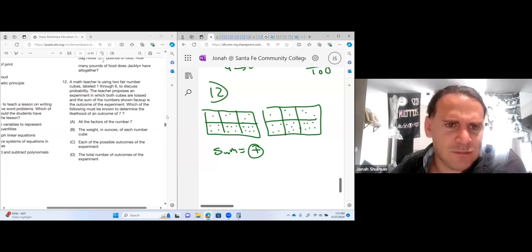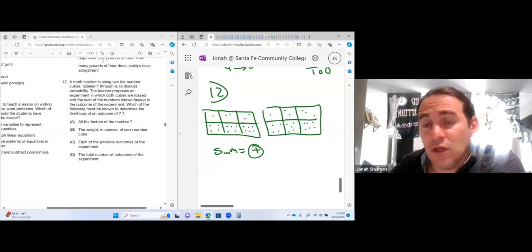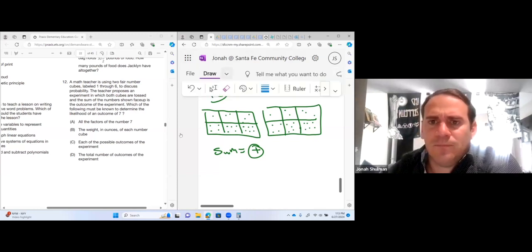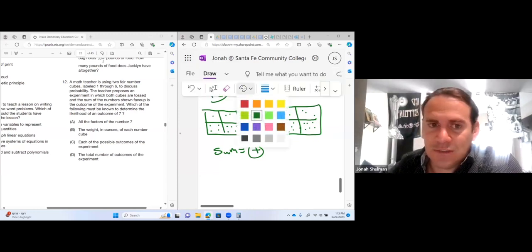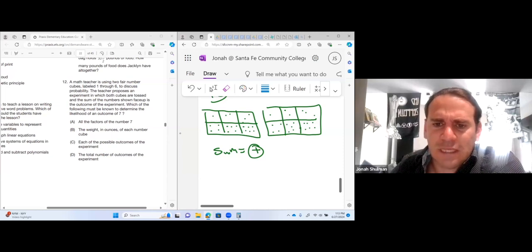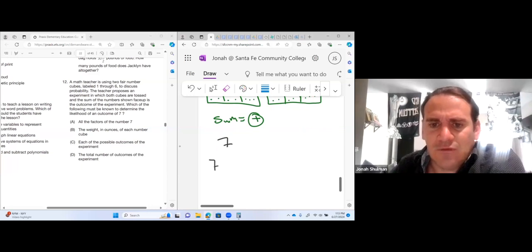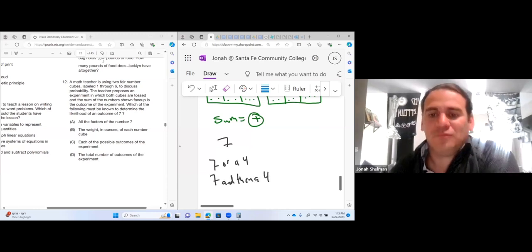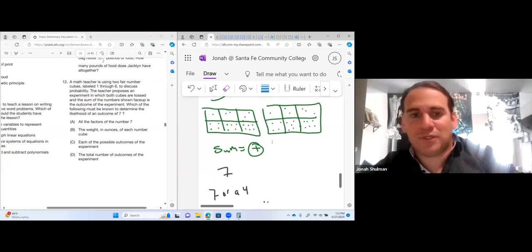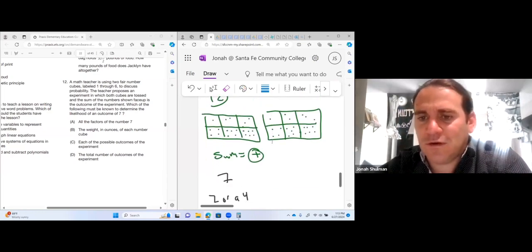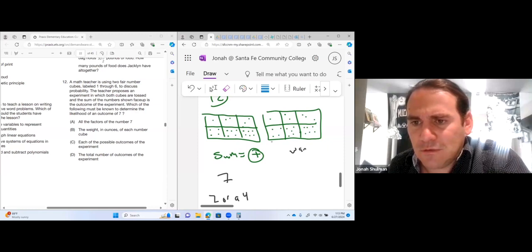So which of the following determine a likely outcome of a 7? So how can we get a 7? So I can show you a lot more stuff with these dice. We'll do 7. Okay. And I will do 7 and then a 4. Perfect. All right. So for probability, all you have to do is figure out what you want over the total.